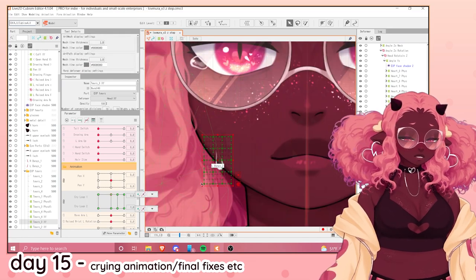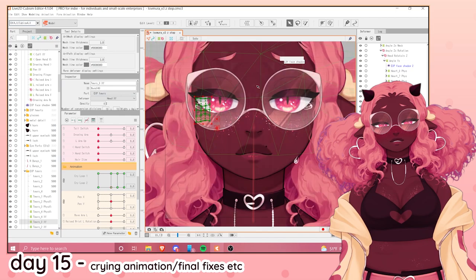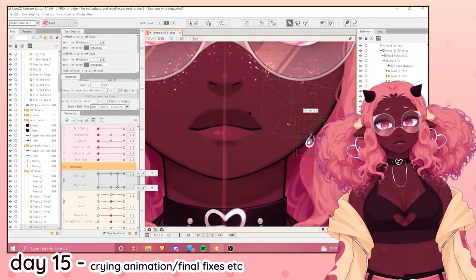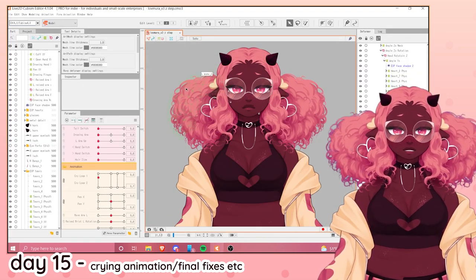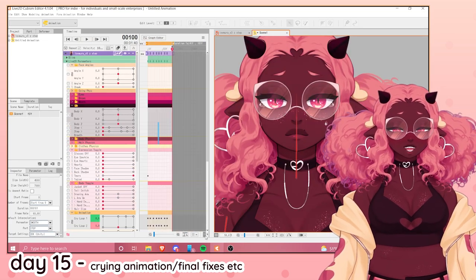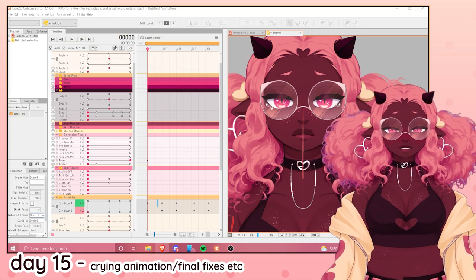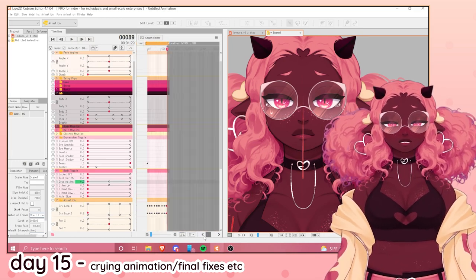I did do that. I also, in the span between day 14 and 15, saw another model that had reactive ears to the eyelid opening and closing, but it was really subtle, and I was like, that's cute, I would like to have that. So I did go back and add that in, and I also did my waving animation.